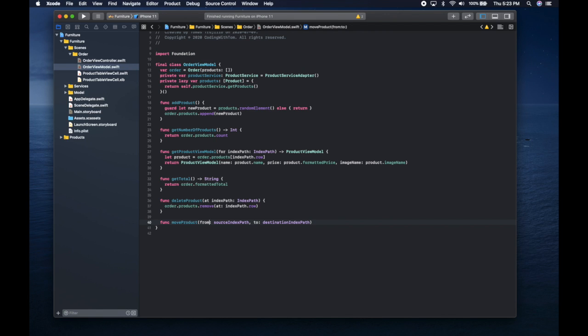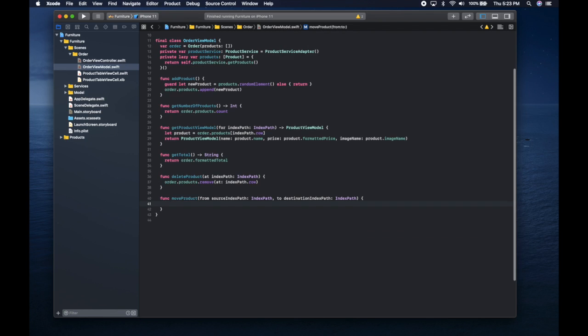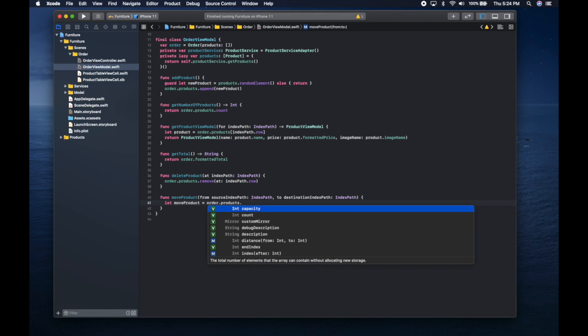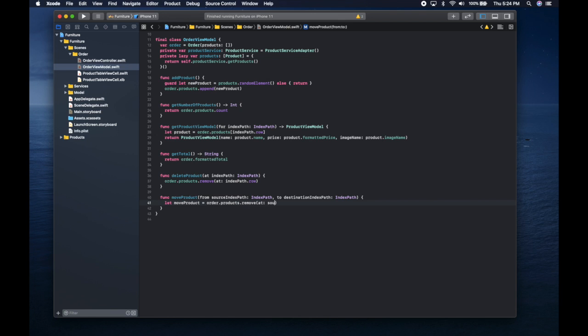From the source index path to the destination index path. Now the only thing we need to do is remove the product from the source. So order, the product, remove from the source index path.